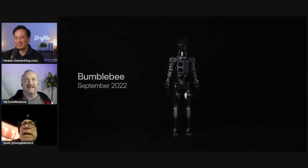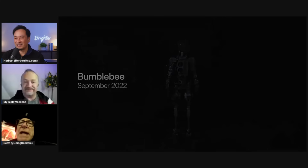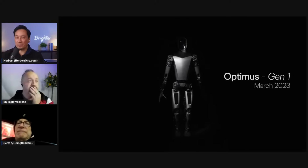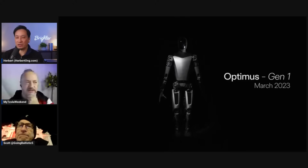So sometimes when you make that leap forward, you also kind of slide back a bit. They didn't slide back. They're moving ahead with that new design. Well, I'd love for you to compare the Optimus Gen 1, which is March, about 9 months ago, to Gen 2. This is Gen 1. And last night, Brian and I with Hans were evaluating this, and we were wondering if the torso had changed. But before you answer that, why don't we go clip by clip, and you share every little detail. It hasn't changed, it's improved.